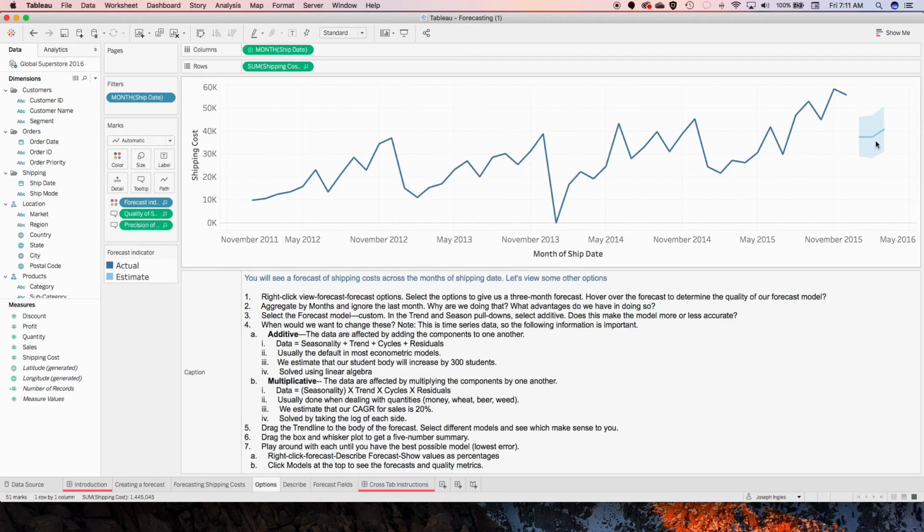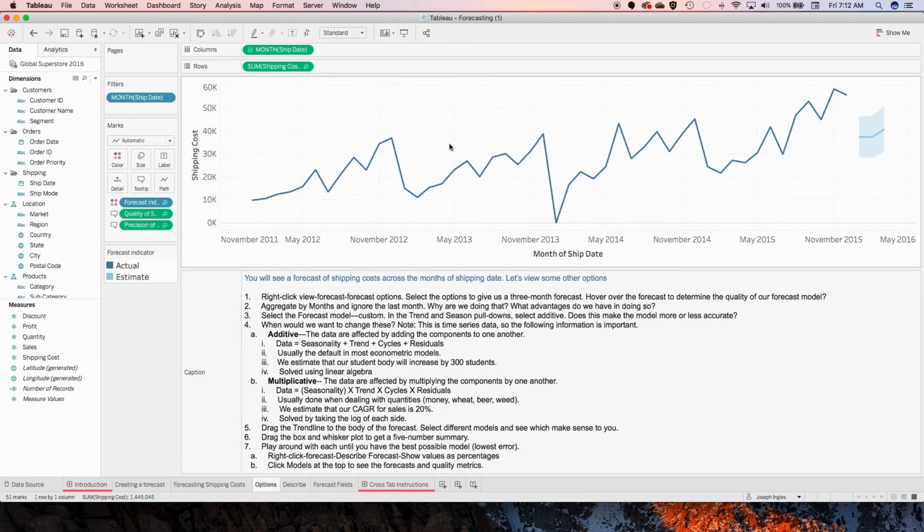We click OK. Now when we hover over, we see we've increased our forecast quality from 62 to 66, and we have slightly increased our prediction interval. So by making it additive, in other words, we're asking it to go back and not only look at the cyclical pattern, but also the overall trend, then we have a better forecast quality. In other words, it's about 66% accurate, which given the size of the store is actually pretty good. Okay?